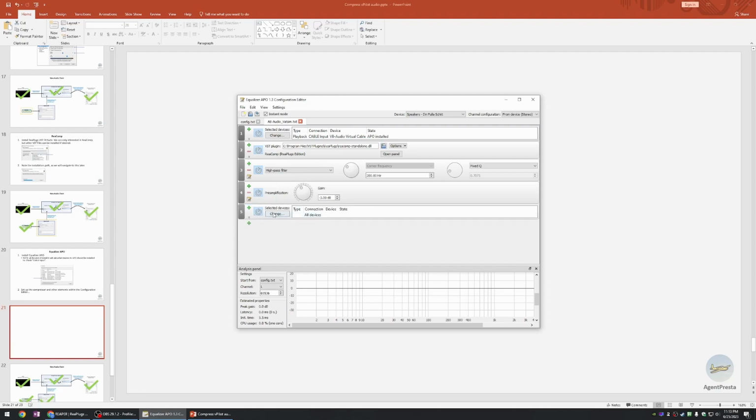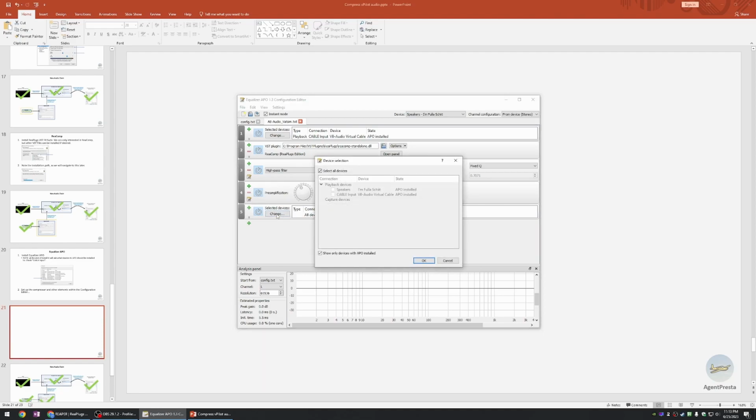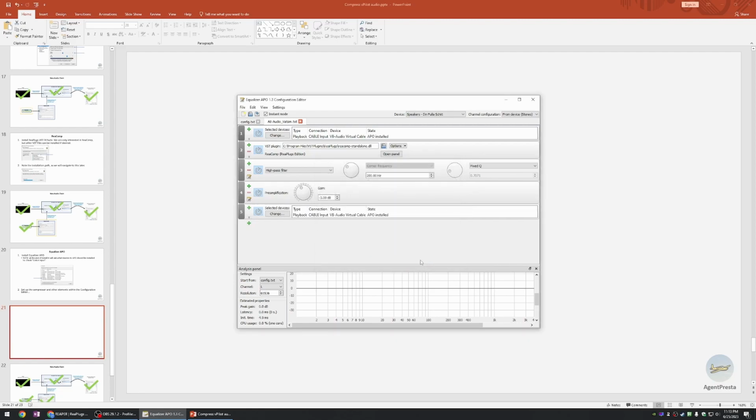This will come up. Say selected devices, change, and then uncheck select all devices. We only want to select the cable input device. This is our virtual cable. Select that, say OK, and there you go. Everything after this will only be applied to the virtual cable. So that's what we have as step one.